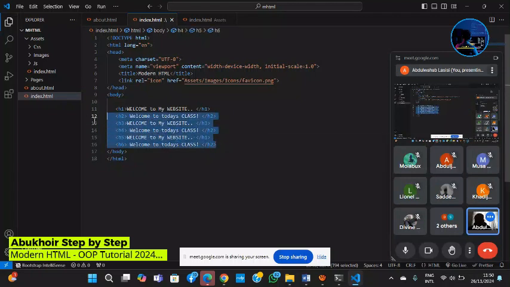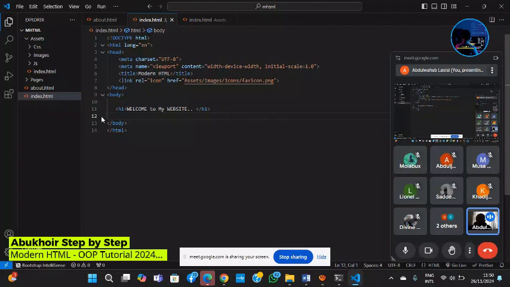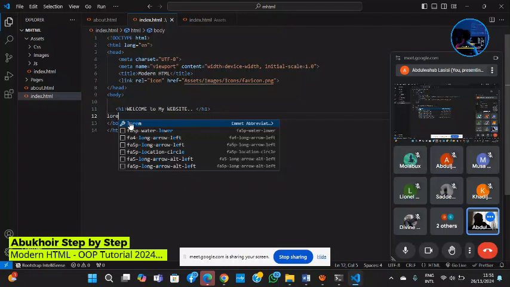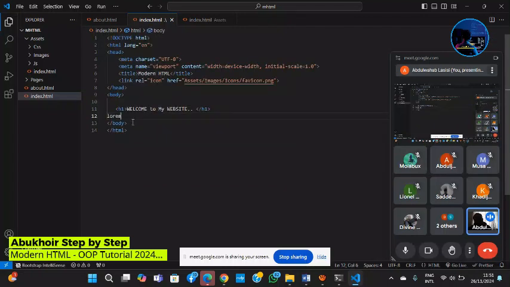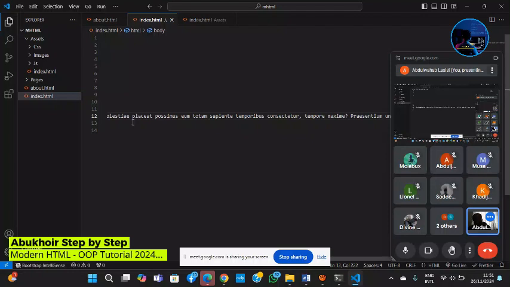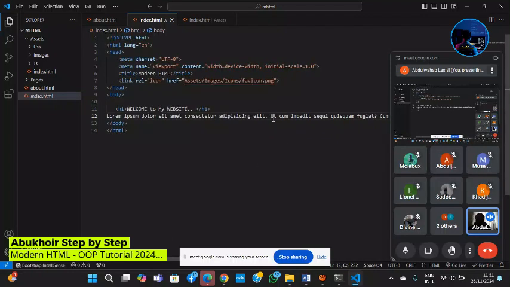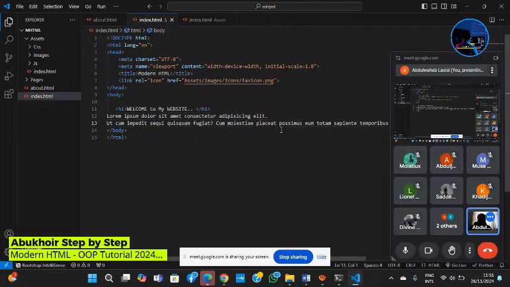So that is it. Then the next one we'll be talking about is the break. The break is just for you to break from one point to another. You know, we have the break point and the paragraph point.